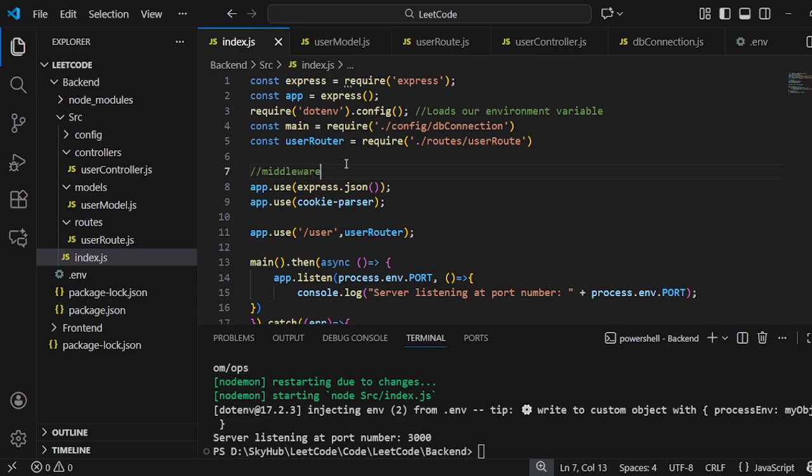So this middleware intercepts incoming requests, and if they have a content type application/JSON header, it parses the JSON body and attaches the resulting JavaScript object to the request.body property.